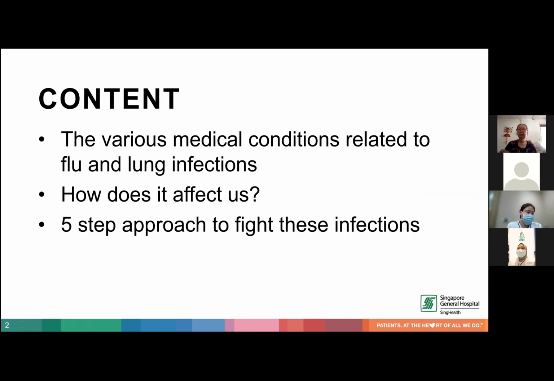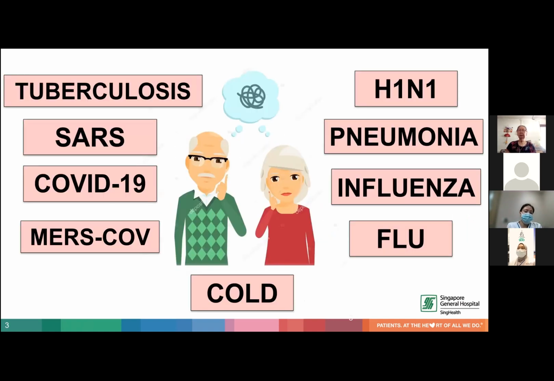So these are our content that we'll be covering for our health talk today. The various medical conditions related to flu and lung infection. How does it affect us? 5-step approach using the acronym FIGHT to fight these infections. Okay, next. So these are few lung infections that you might know, such as tuberculosis or TB, SARS, COVID-19, MERS-CoV, H1N1, pneumonia, influenza, flu, and cough. Okay, next.